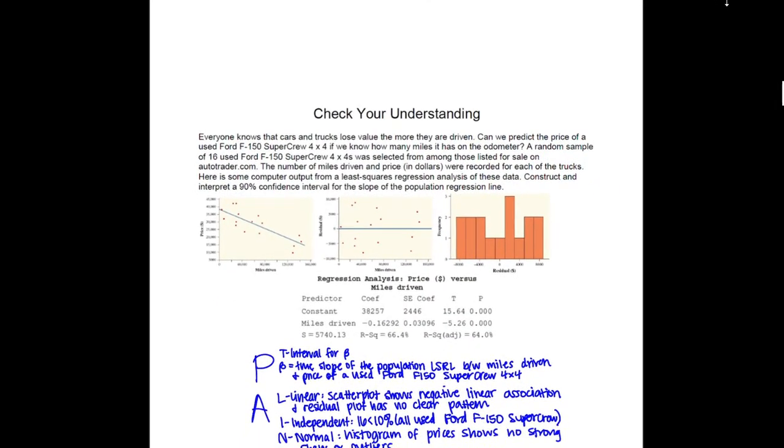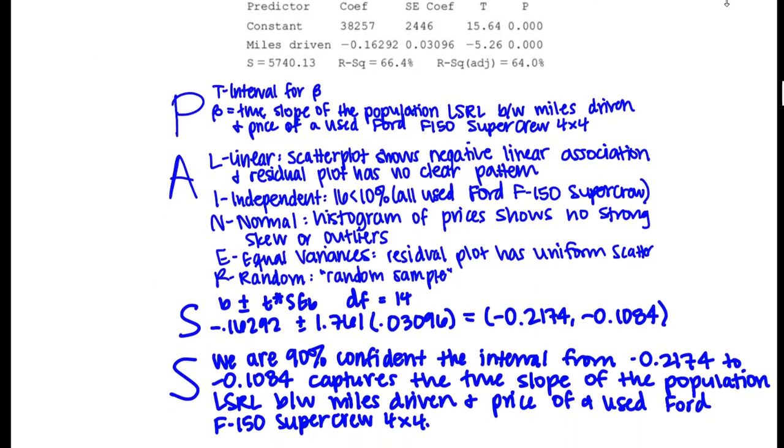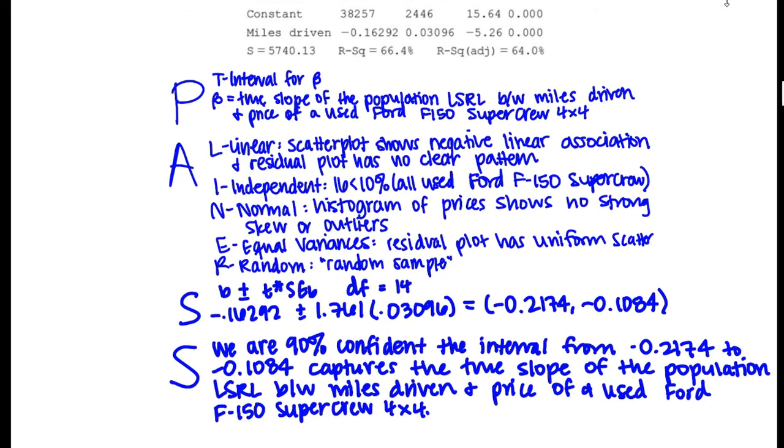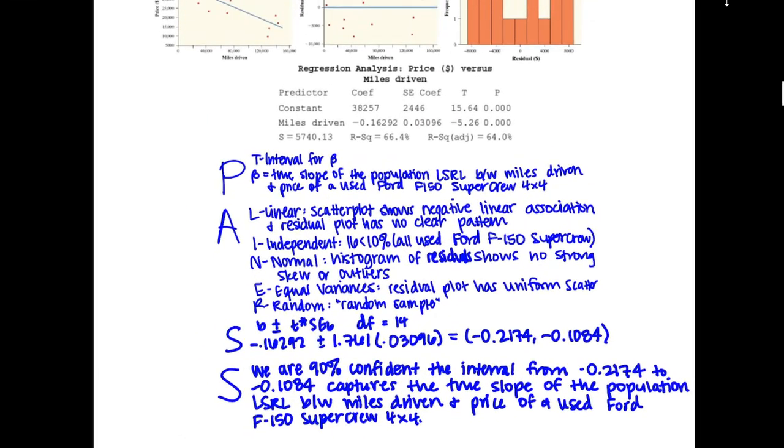Okay, so here is this right here. There's one thing I need to fix on mine. I realized while I was doing this, the residual is a histogram of the residuals. Okay, so anyway, here we go, T interval. So a couple things. I am going to cross out these top two. We never use them. Cross out that. We never use it. Remember, this divided by this equals that.